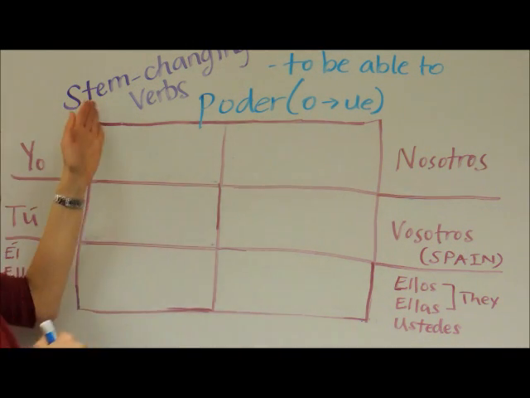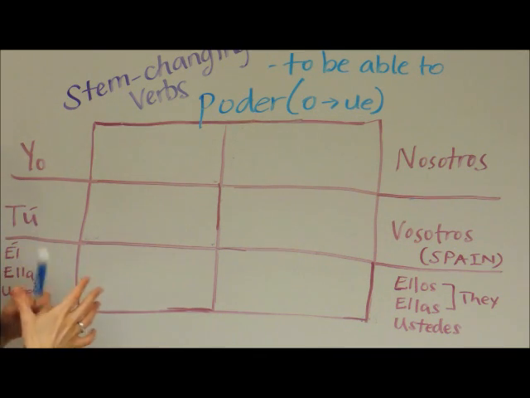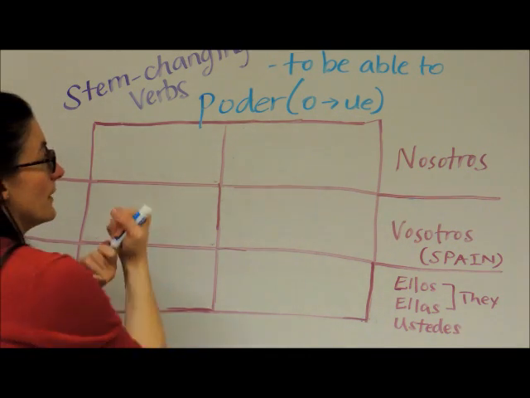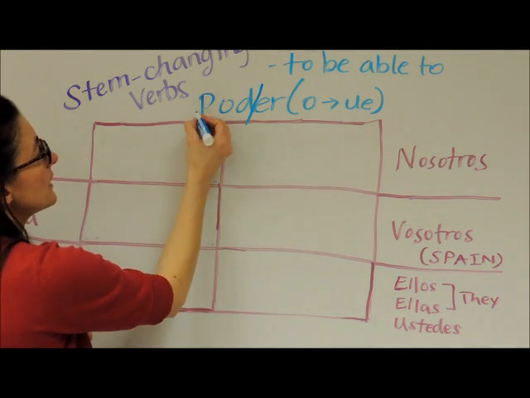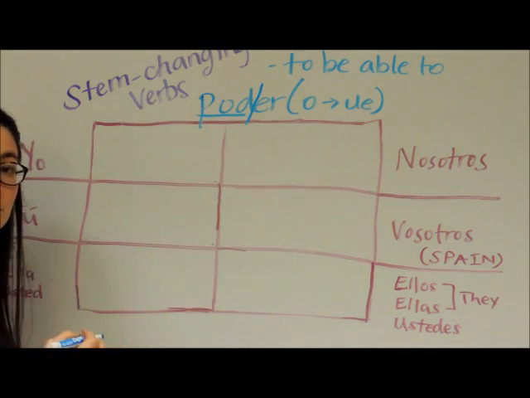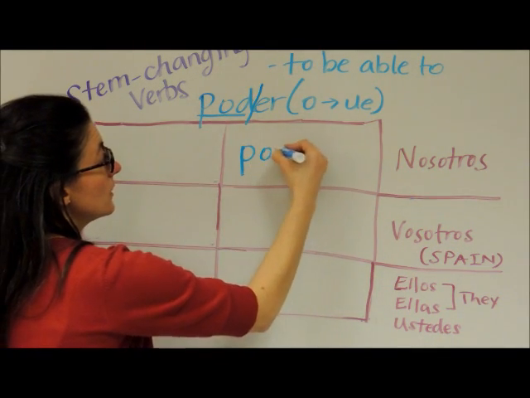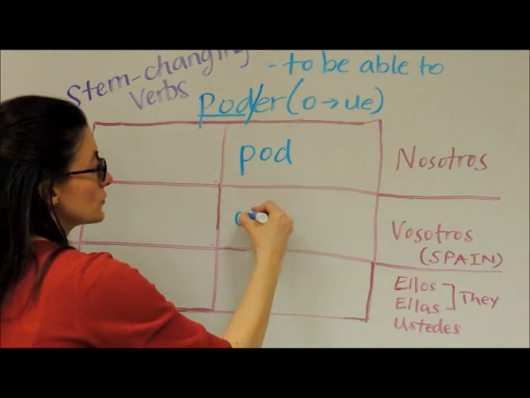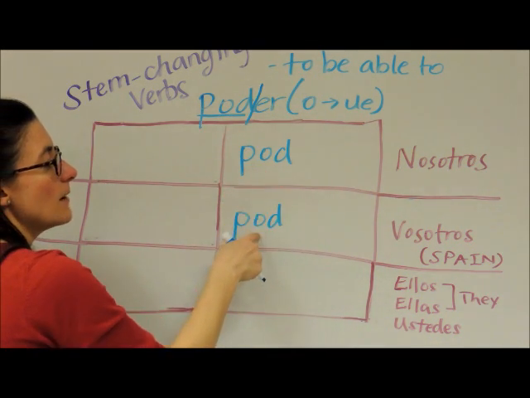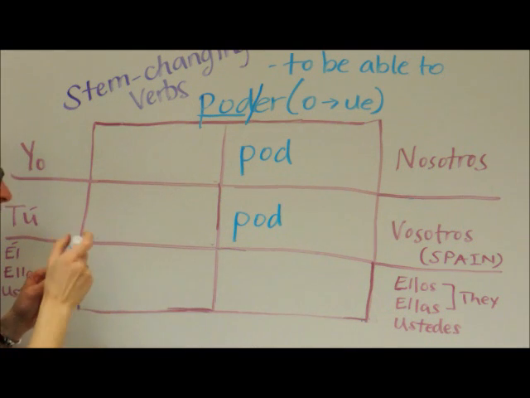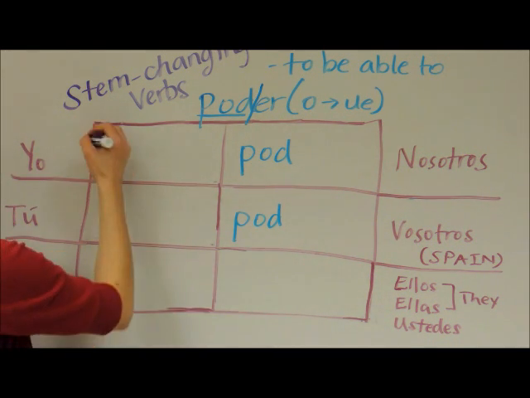So let's start this. So we know it's a stem changing verb. And before we do that, though, we do our chop suey. So let's chop off this ER ending. We're going to throw it away, and we're left with POD, which is our stem. We could go ahead and just pop that into the nosotros and the vosotros boxes, because we know that this stem is for these two. The other stems, the other boxes, are part of the boot. And I'm going to draw that boot once again.